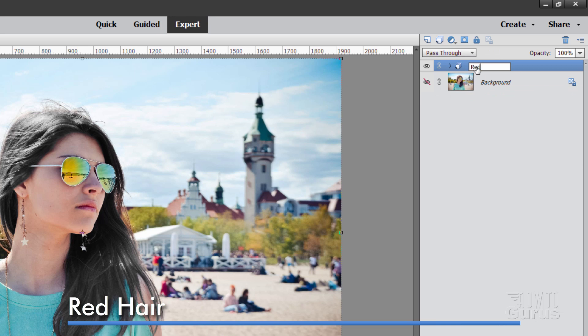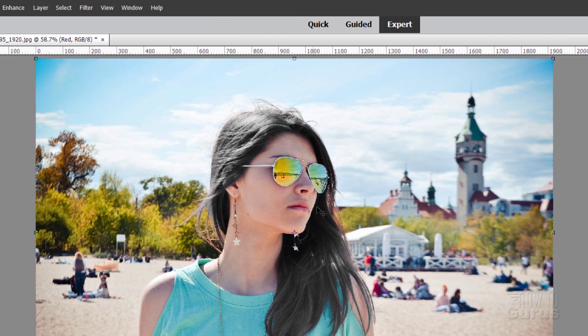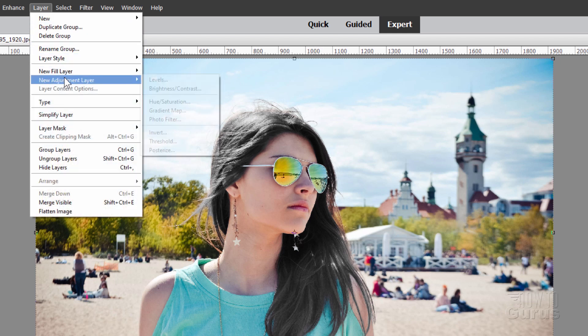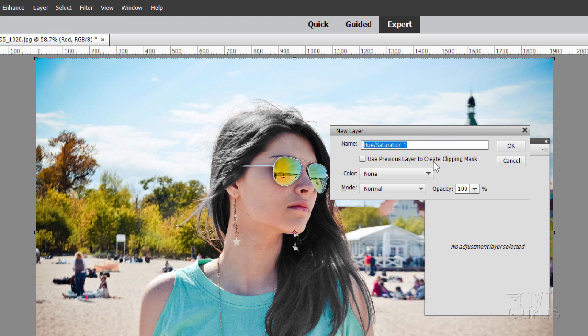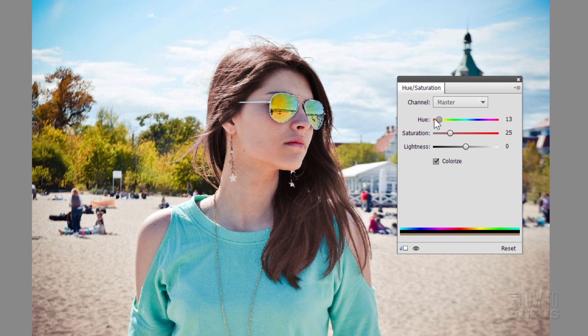Let's make this one red — we'll start off with the red coloration. Notice that when I change this to black and white we now have black on the hair. I want to change that to red, so go up to Layer, come down to New Adjustment Layer, and Hue Saturation. Where it says Use Previous Layer, check that box and choose OK. Click on Colorize and make sure your slider is all the way to the left — this will change the color of your hair. Add a bit more saturation. You can adjust your lightness, but don't do too much — we'll fix that with a second step.